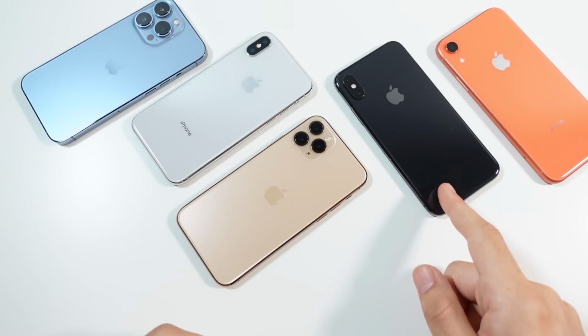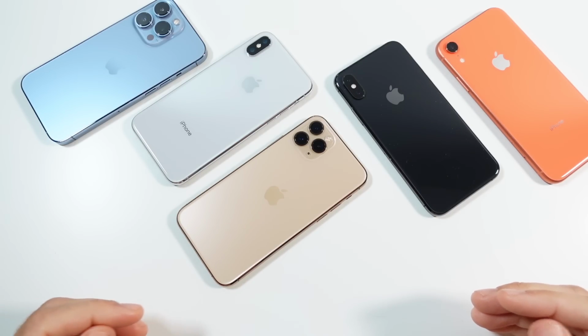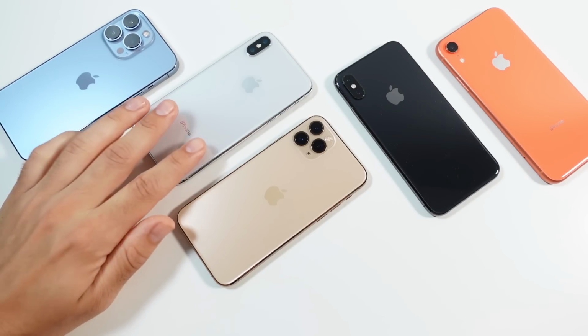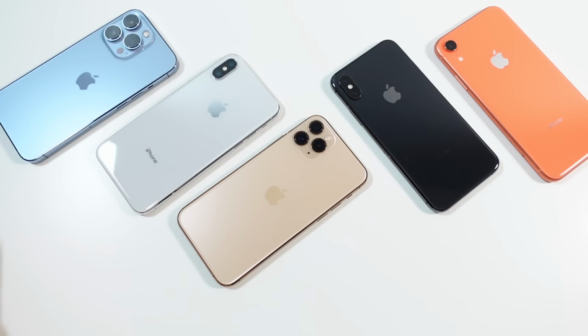And this kind of happened to the XS as well. And again, as we have the 14 series come out, I don't think anybody's going to be talking too much about the 11 Pro anymore. So it's a little sad to see these phones, which came out not too long ago, the 11 Pro 3 years ago, XR 4 years ago, just about, kind of forgotten about pretty quickly. But these are the ones I believe are fading right now.